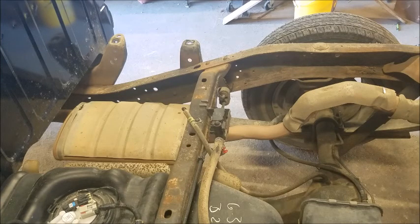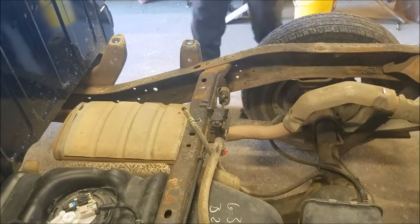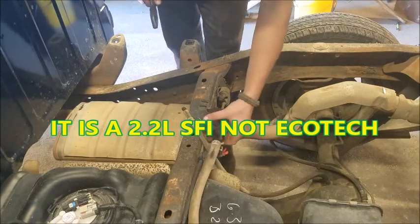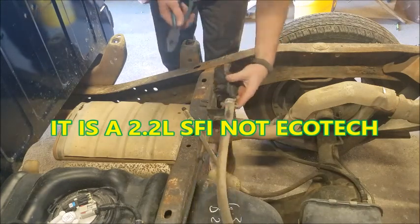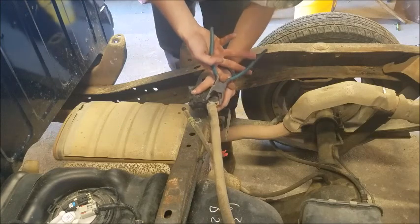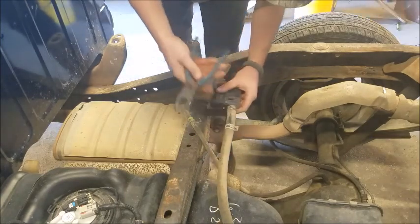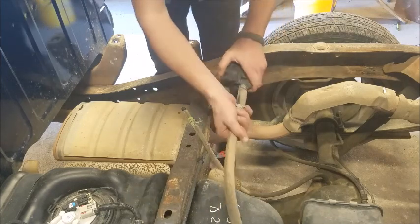So this is a 2001 Chevrolet S10 two-wheel drive extended cab. It has the 2.2 liter four-cylinder Ecotec. It's not an EcoBoost. It was an Ecotec, something like that. We've rebuilt the motor in this truck. Engine, I'm sorry, that's right. Will's here, I gotta say engine. We've rebuilt the engine in this truck.